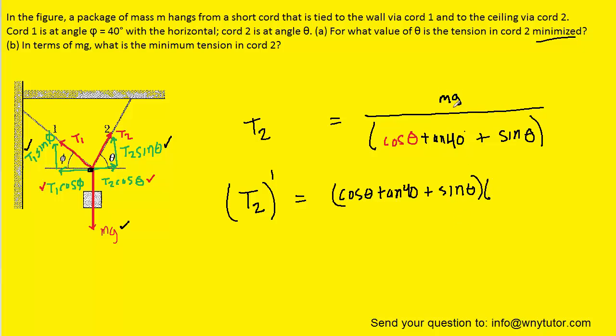Applying the quotient rule we would have the bottom portion of our quotient multiplied by the derivative of the top. Now this is a constant and so the derivative of that constant will be zero. And then we have minus the top function times the derivative of the bottom. We can knock away this term right here because we're multiplying that by zero. The derivative of the bottom will be: we have a constant tangent 40 in front of our cosine theta function, so the derivative of that is the constant multiplied by the derivative of cosine theta which is negative sine theta. And then we have the derivative of sine theta which is cosine theta. Then still following the quotient rule we put this over the bottom term squared.